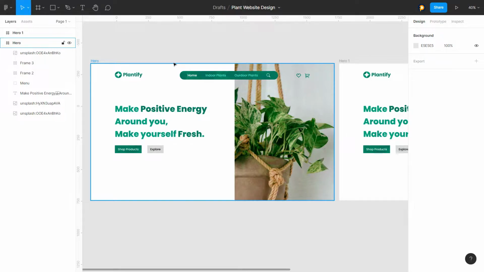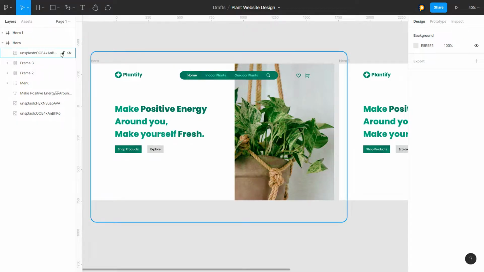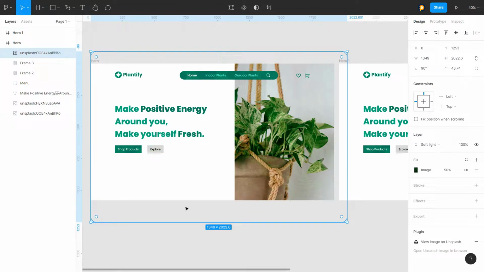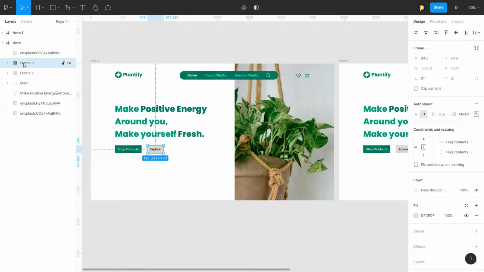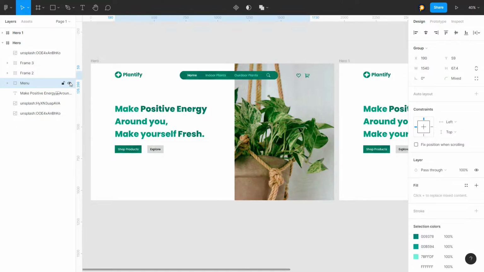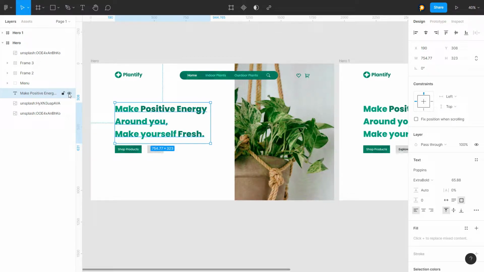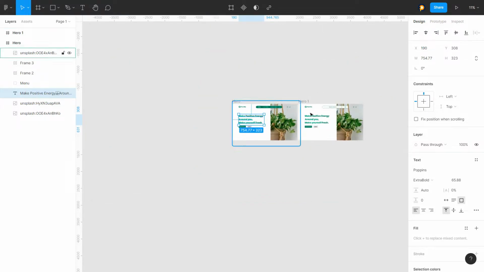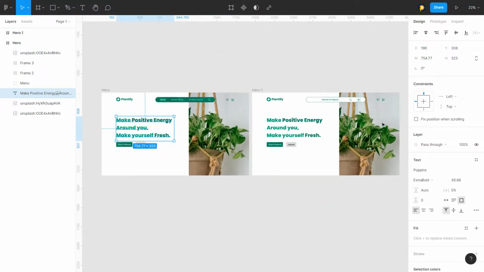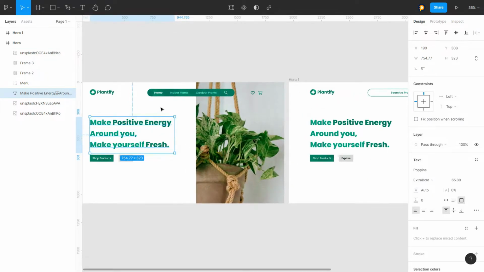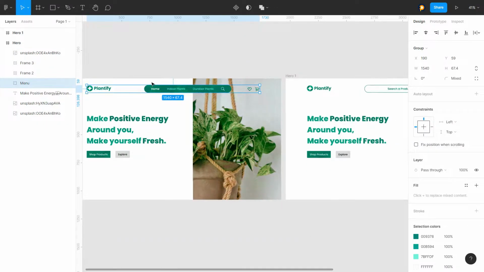Okay, we are here on our actual Figma file. As you can see, we have this image which is working as a soft light. We have blended it, and we can see that this is a button, this is another button that we have, and this is menu, the nav bar, and this is a heading for our website. The same goes here also on our second frame, where things are a little bit tweaked. So we will discuss what I have done there.